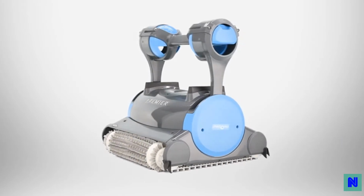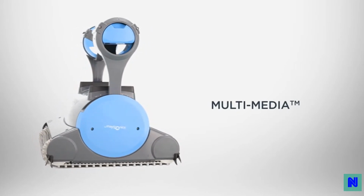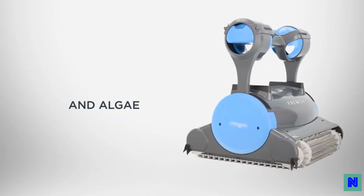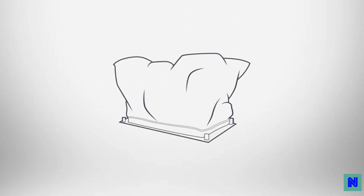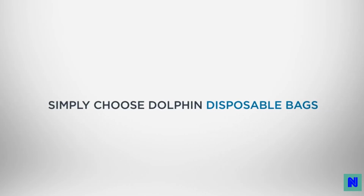One of the latest innovations from Dolphin is multimedia. Which type of filter media do you prefer? For the first time ever, whichever you choose, you won't be making a compromise. Want to clean fine debris and algae that other robots miss? Go microfilter. Need to pick up a bushel of leaves? Go oversized media bag. How about a media for busy pool owners? Simply choose Dolphin disposable bags.